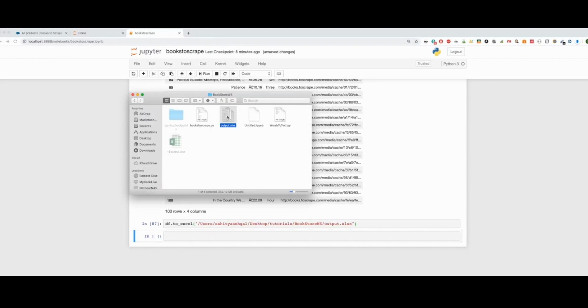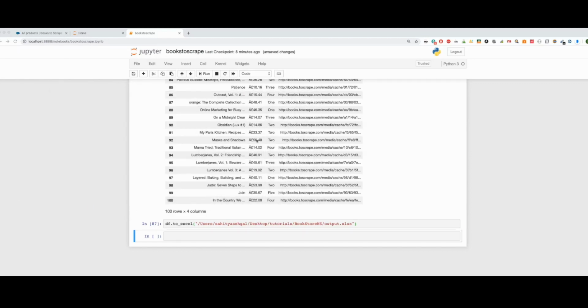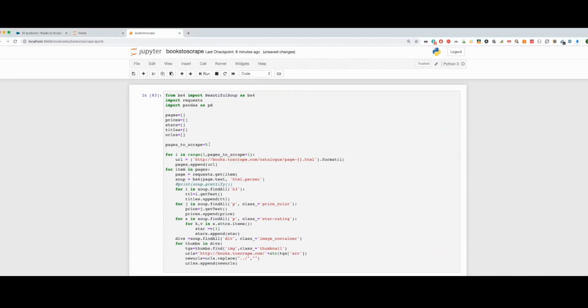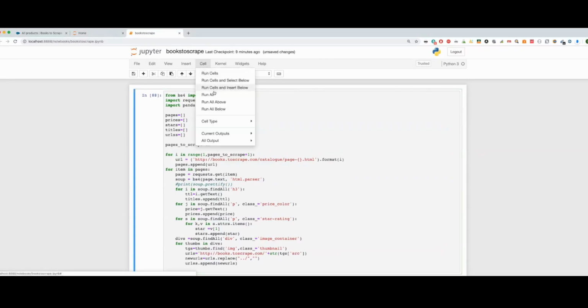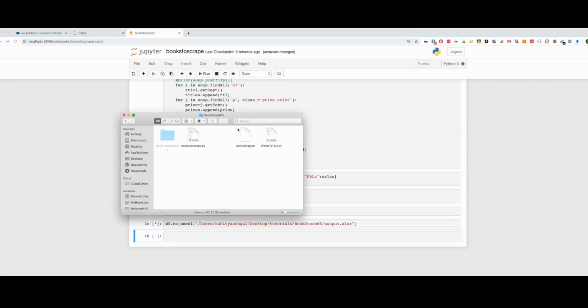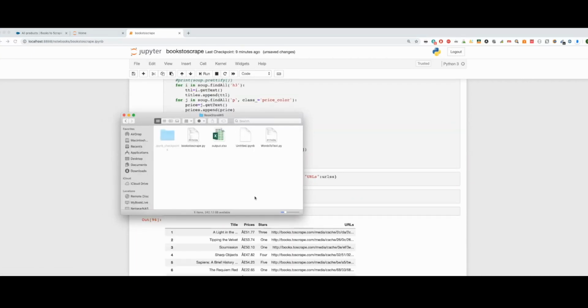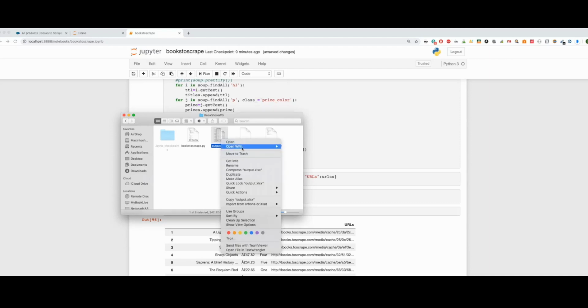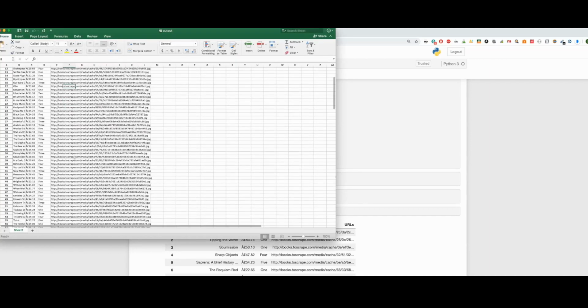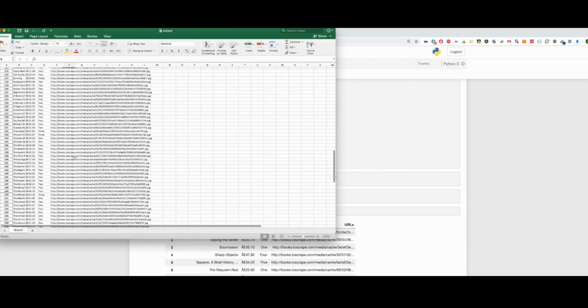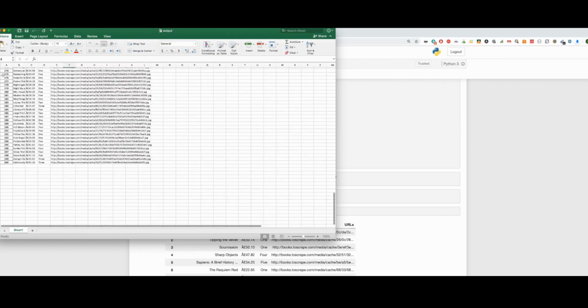And so what I'm going to do is delete this, and print the first 10 pages, and that should give us 200 entries. And now I'm just going to hit cell, run all, and it should populate the Excel file somewhere here in a second. So there it is. Let's go ahead and open it, and this should now populate 200 rows, and it did. So again, it was that simple.